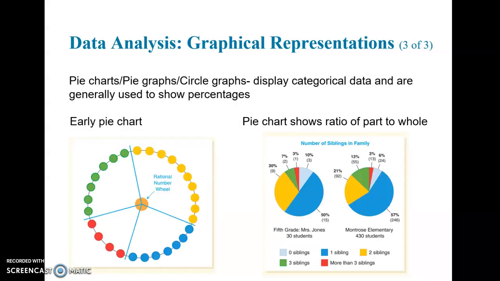Pie charts and circle graphs mean the same thing. The term circle graph may be more common, and the term pie chart is used with graphing tools such as electronic spreadsheets. Pie charts, like bar graphs, typically display category data. The figure on the right, for example, shows a pie chart for classroom data and school-wide data illustrating the percents of students with different numbers of siblings. They're easily constructed. Students can first form lines to respond to what is your favorite after-school activity, and then the lines can be joined end to end to make a circle, as illustrated on the graph on the left.